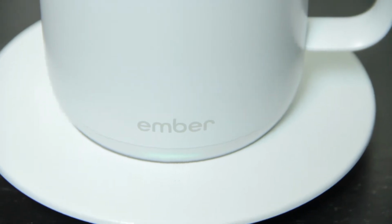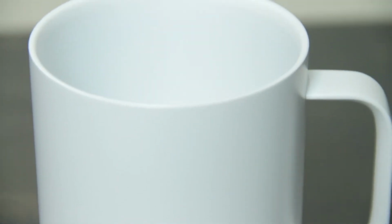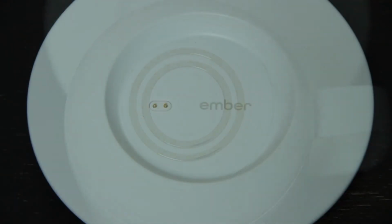It is not a bad-looking cup by any means, but for me, it's just a little bland. If it wasn't for the LED indicator near the bottom, you would mistake this for a basic ceramic cup. I'm hoping in the future that Ember allows you to customize this cup with a preferred color and maybe a different handle to make it your own. As of now, the only color option is this plain ceramic white. Overall, the mug has a nice feel, and it seems fairly resistant to staining. Located on the bottom, two small gold rings allow the cup to charge inductively via this ceramic coaster.